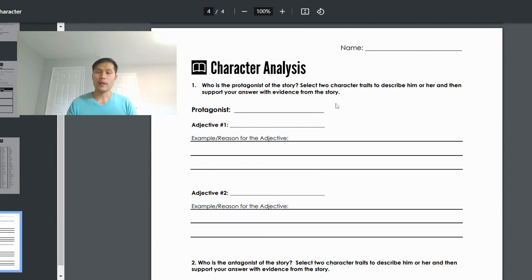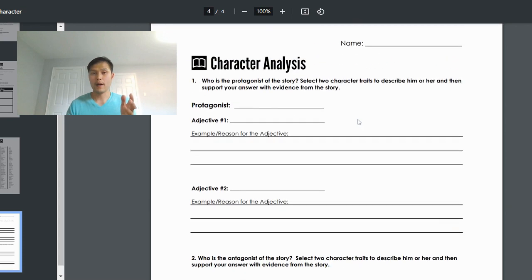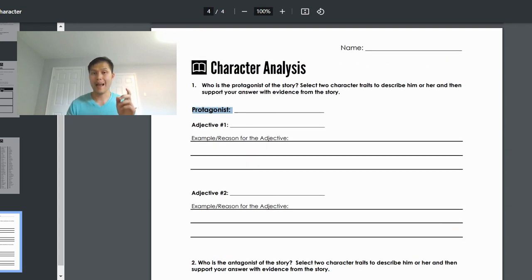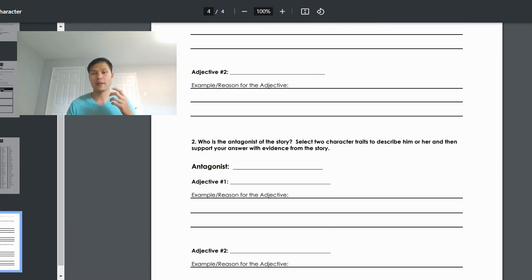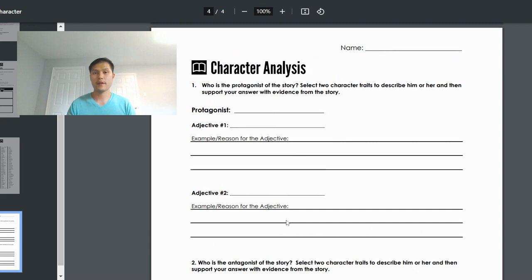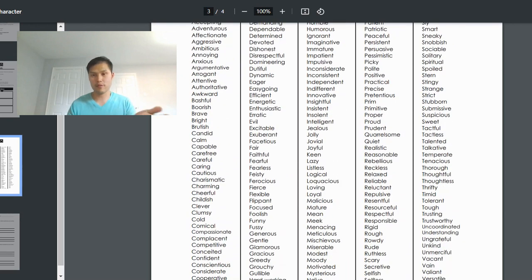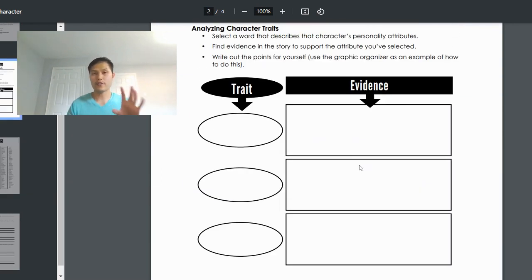Lastly, what I would like you to do is, you can also use this sheet here, but here it specifies picking a protagonist and an antagonist. You're using the adjective and then you're giving a reason for that adjective. So if you are picking Spider-Man and then you're picking Doc Ock as the antagonist, pick an adjective to describe both of them, respectively, and then explain. Okay, so you have a few little exercises here to practice, to learn these 150 plus words here, so that you can understand this concept.